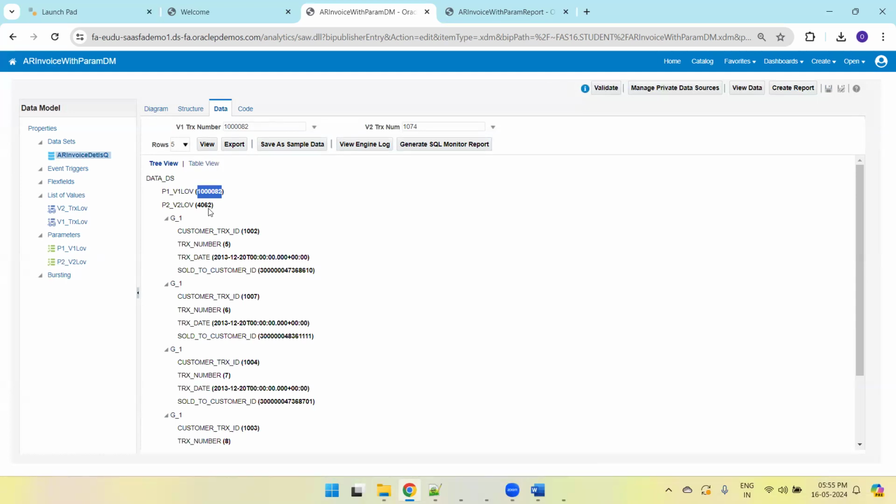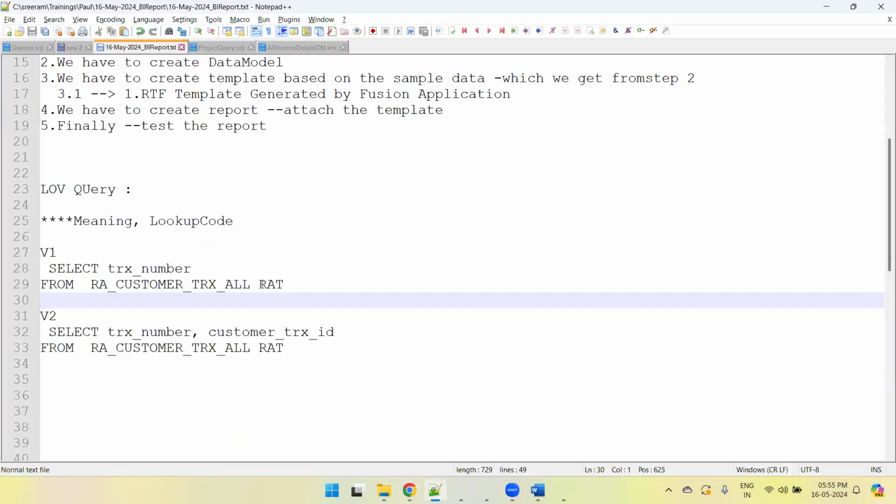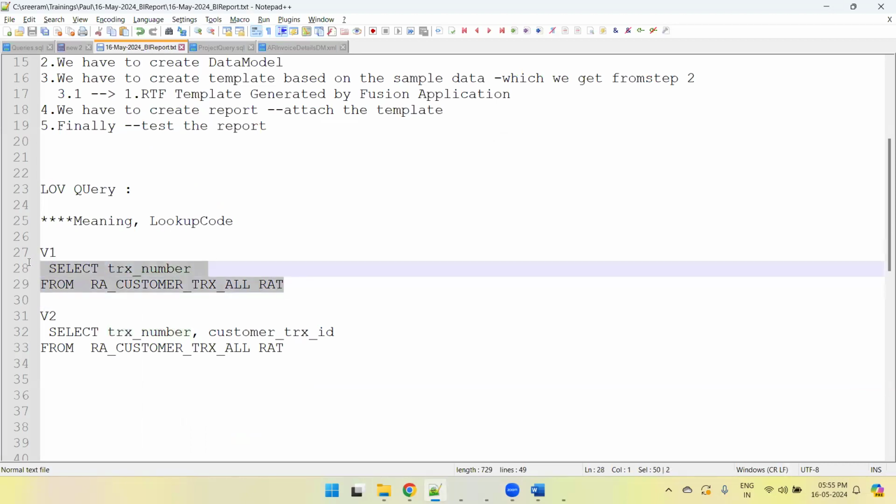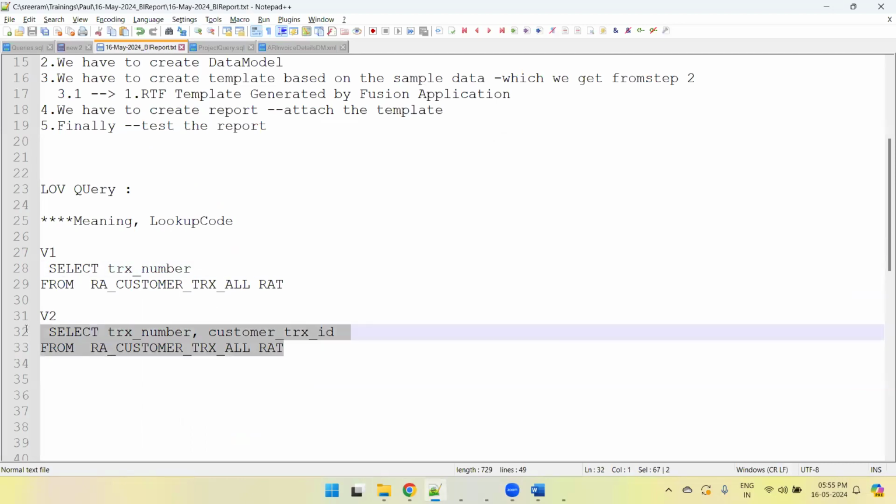So it means that if your list of value query has multiple columns, it will return the second one. In the version 1 scenario we have only one column, so it simply returns that value from the list of value. Now I have transaction number and customer transaction ID.